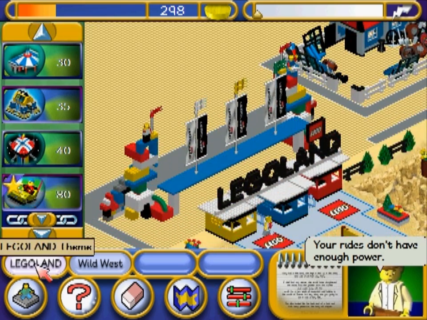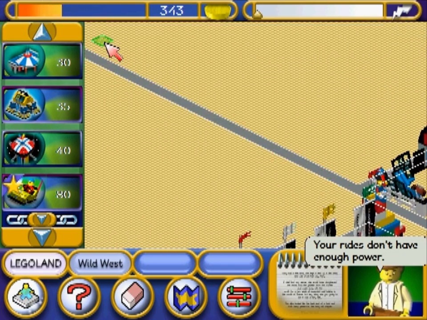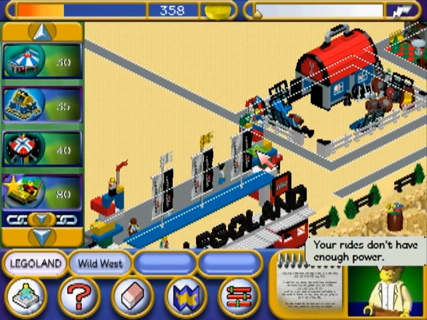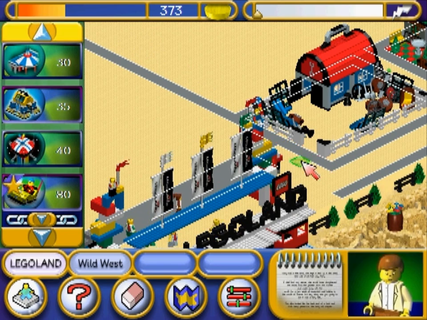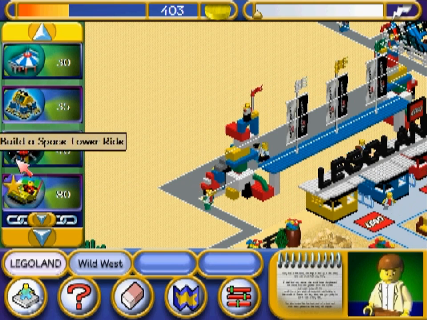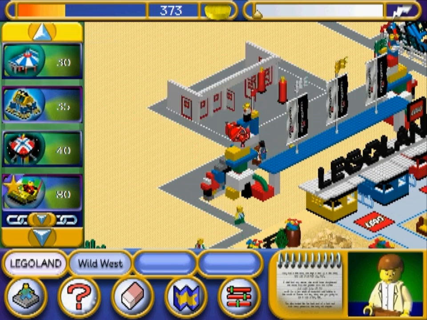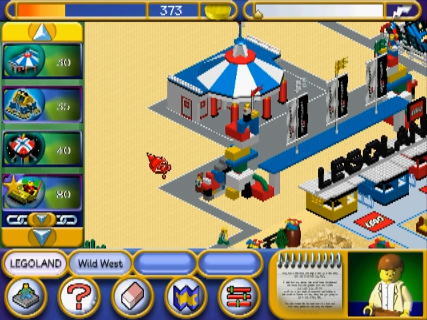I think I might need some more paths first. Go! Everybody can get everywhere now. What I need to do here is to put shops in straight away, because the first thing you want to do after a space tower ride is just go shopping. Am I right? Right, I need some money now. Give me all your money. All of it.